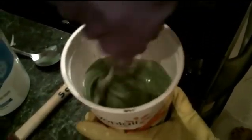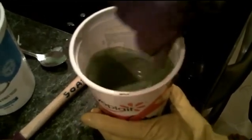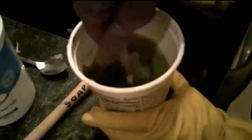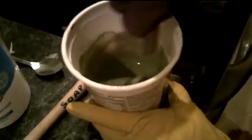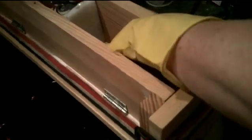Mix up my green. I think that's green enough. Smells great. And let's pour this in here. If you notice, none of the other side really seeped through. There might be a little bit of an oil mark right down there, but that's about it. I expect this to be a short loaf.